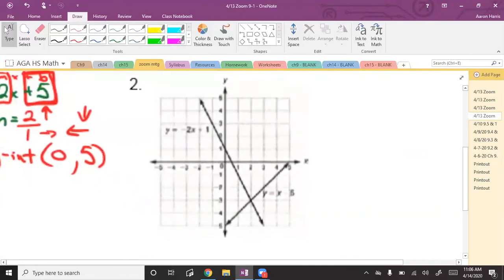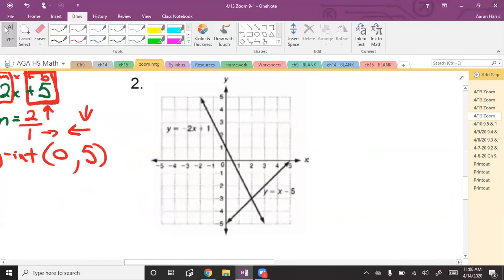So this one, problem number 2, very simple, easy to read. When I'm looking here, it says y is equal to -2x plus 1. So there's the y-intercept, go down 2, to the right 1, graph that line. Then I have y equals x minus 5. So that's (0, -5). That's right there. It says go up 1 to the right 1, up 1 to the right 1. There's my second one. So this would have been my second line. Where do they intersect? They intersect right there.